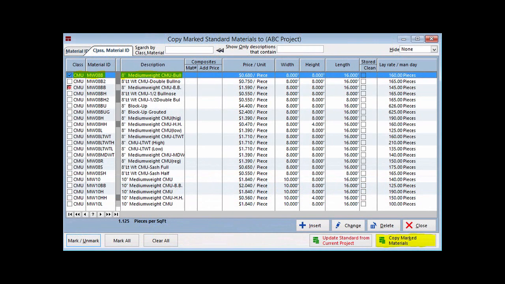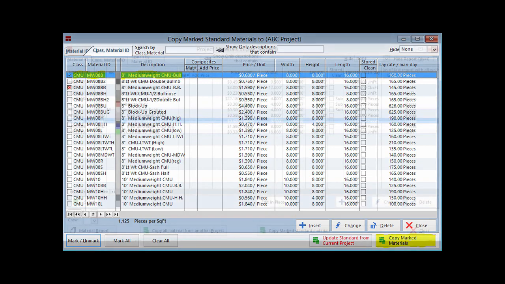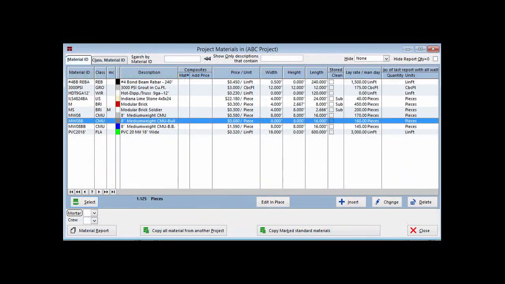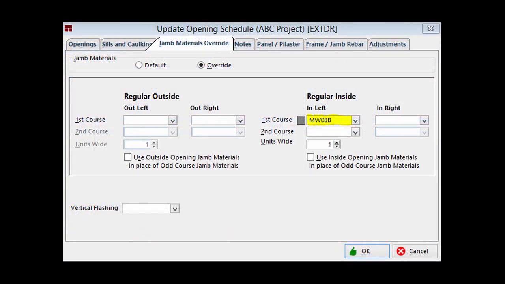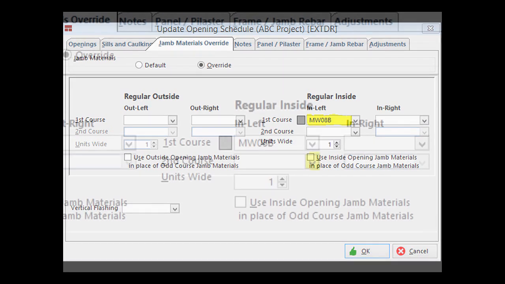Select the 8-inch medium weight CMU bull nose and click on Copy Marked Materials. You will now have the bull nose listed on Project Materials. Double-click on the MW bull nose to select it for your jamb.